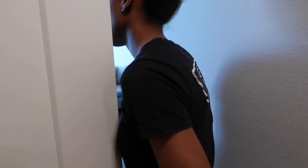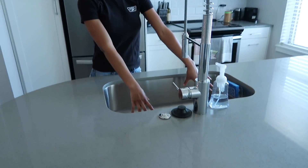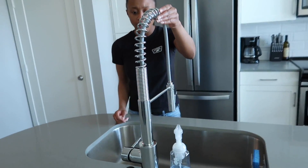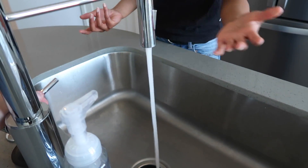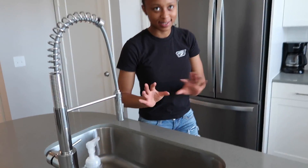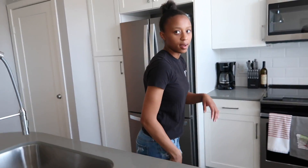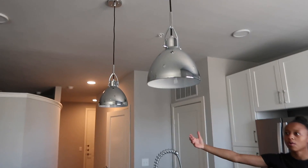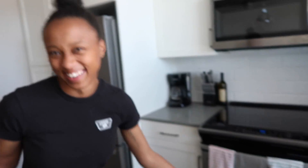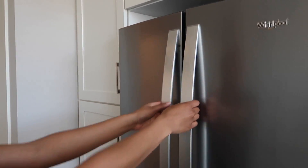Now we are in the living room slash kitchen area. The kitchen is absolutely beautiful. We got the farmhouse sink — love that. This is like high end. The dish disposal is right here. And then we also got a sponge holder because I hate sponges just sitting there — it's disgusting. The light fixtures up here, everything is just so modern and clean. This refrigerator is just everything — all Whirlpool appliances, everything is new and we're the first people to use it.